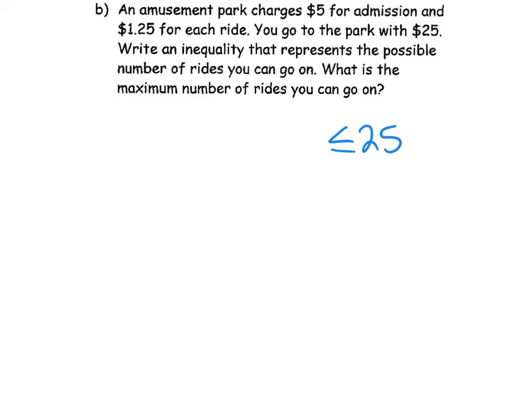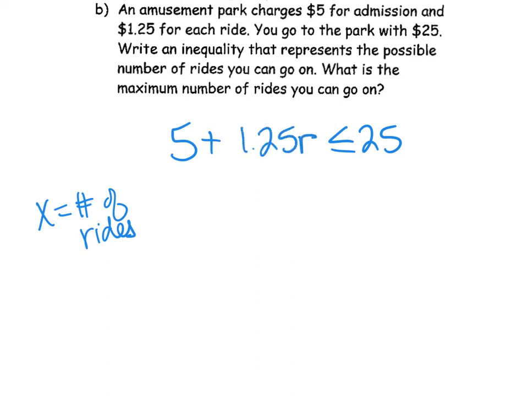Okay. I have to pay $5 to walk through the door, and that means plus sign. I haven't even identified my variable yet. What on earth is my x going to be? Right. Number of rides. Good call. Okay. Now what? I'm missing. Sure, 1.25. Let's do R for rides.